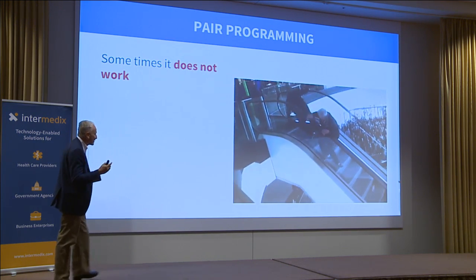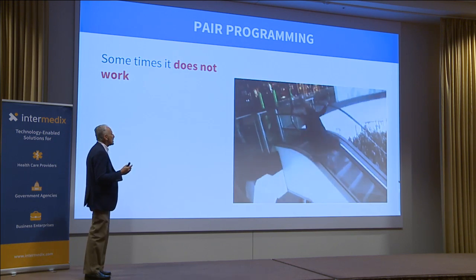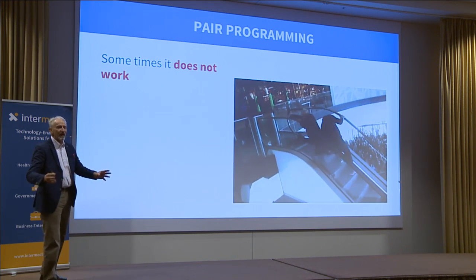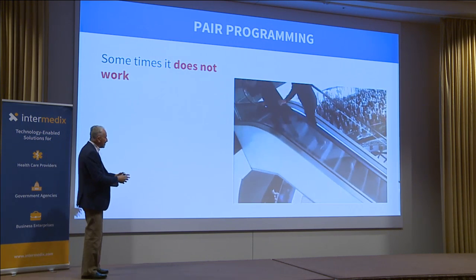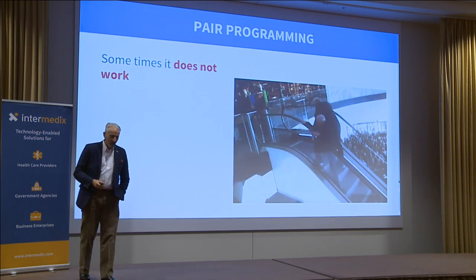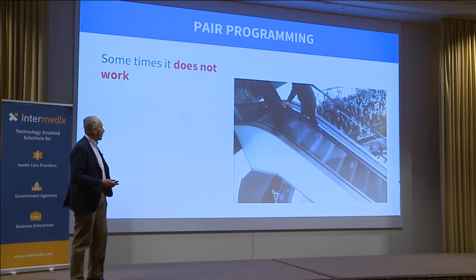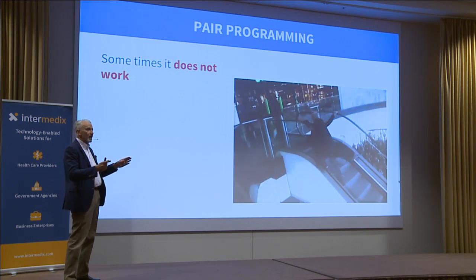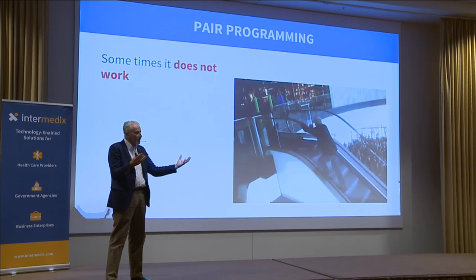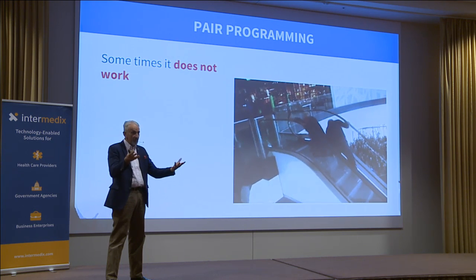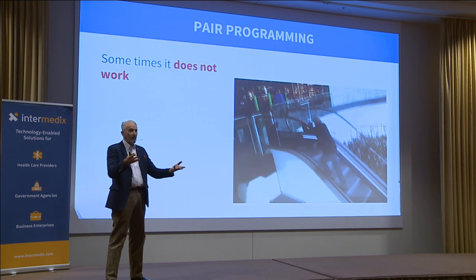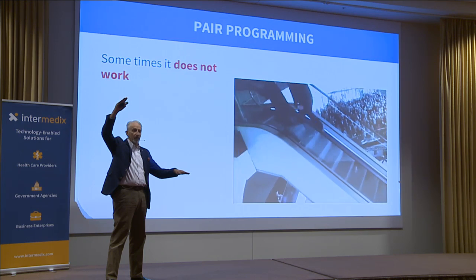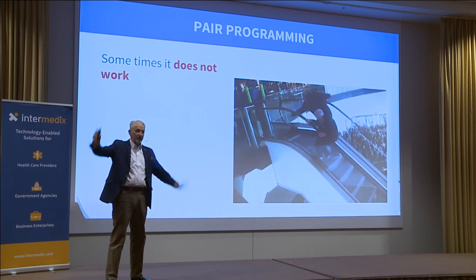I want to talk about pair programming just once. In the early 2000s, pair programming was going to be the panacea — it was going to cure cancer, prevent global warming, produce Middle East peace. Sometimes — and when I say sometimes, I mean most of the time — it doesn't work. There's the special case where you are stuck on a problem and you get two or three people of equal skill who all look at the problem together, and you might pair program for that. But if you have a legend and a junior developer and you try to put them together as a pair, it won't be productive.